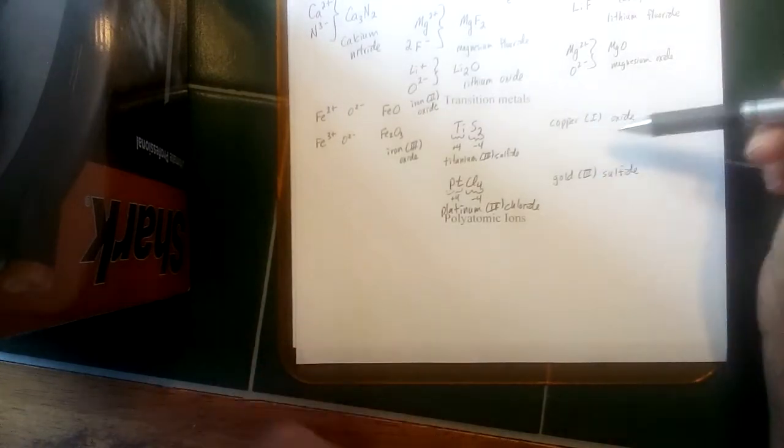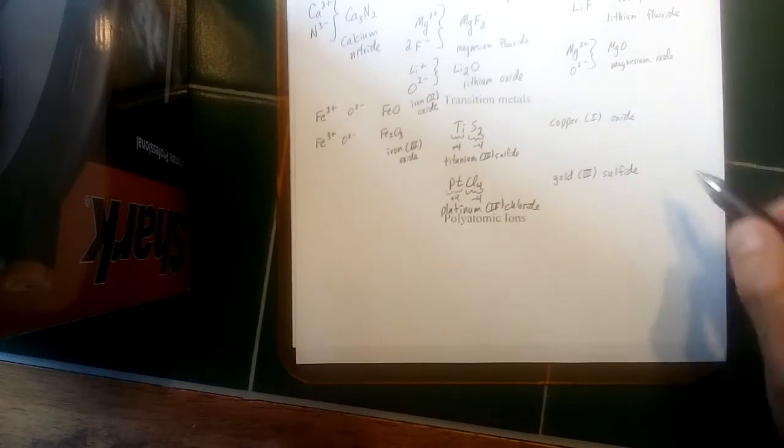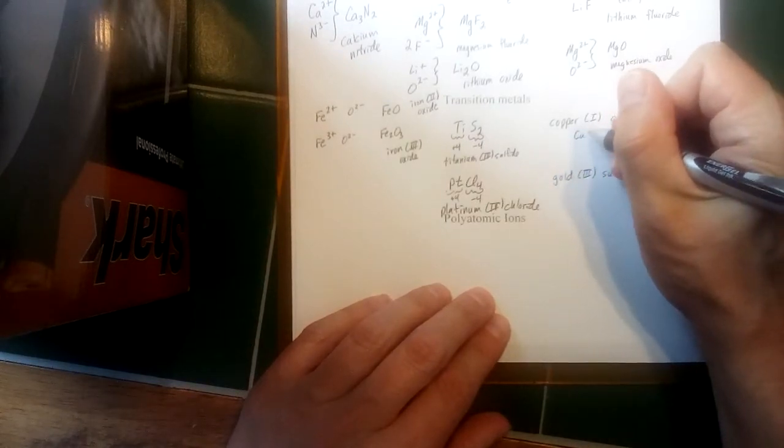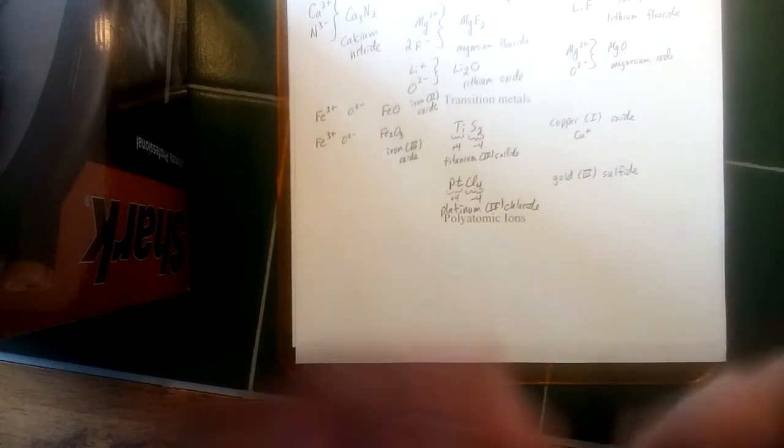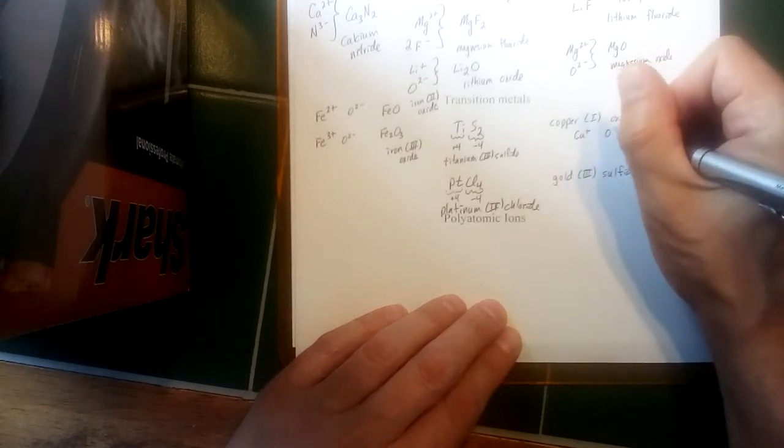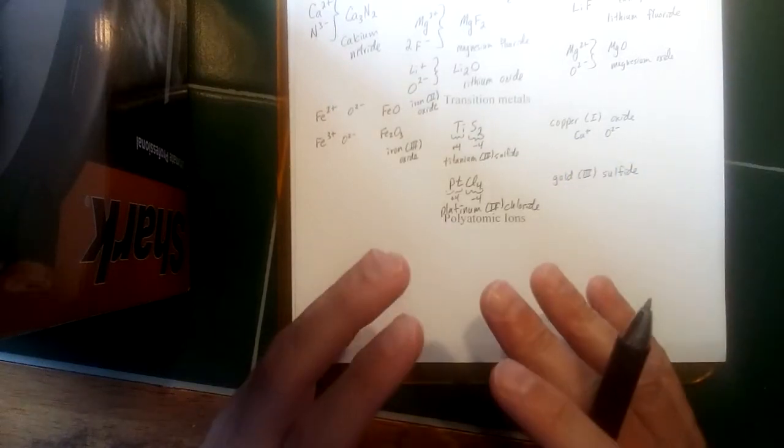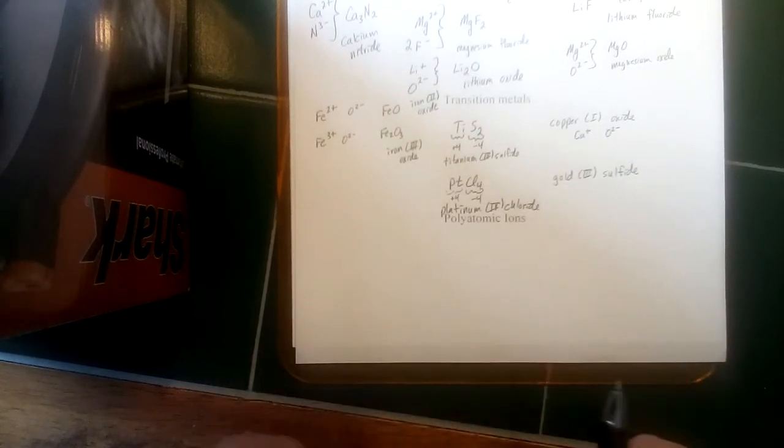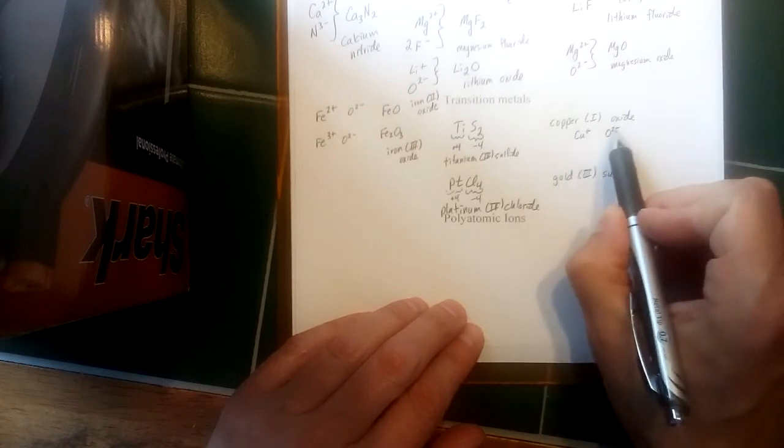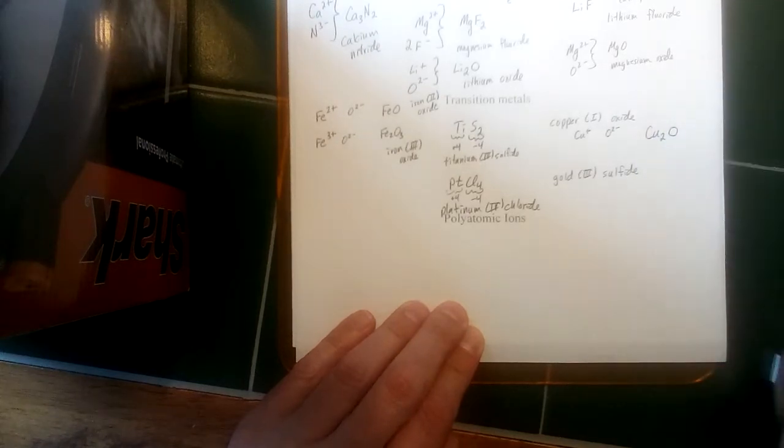Okay, now for transition metals going from name to formulas may be a little easier because the charge has to already be provided. And in this case we're told we have copper with a charge of plus one. So I'm going to use an intermediate step here of writing out the charges just to help with the math that we're going to need to do to figure out the formula. Oxide—that's oxygen—it will have a charge of minus two. Now remember, the positives and the negatives have to have equal magnitude so that there'd be a net zero charge on the resulting formula. That would mean we need two coppers to get to plus two to balance the minus two of oxygen. So copper(I) oxide is two coppers and one oxygen, or Cu2O.